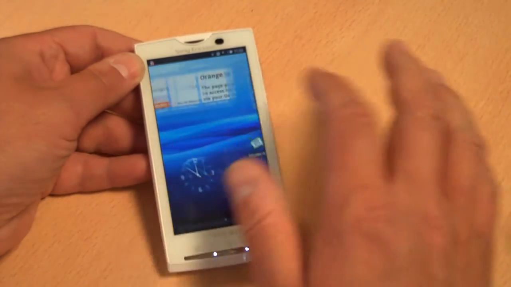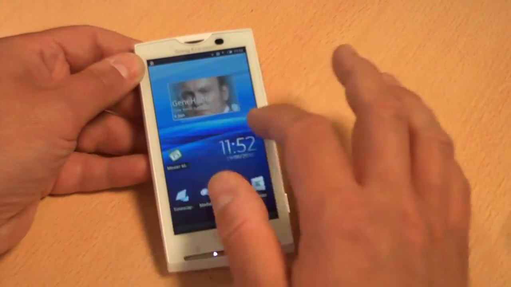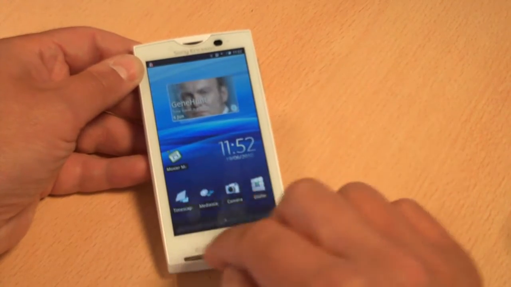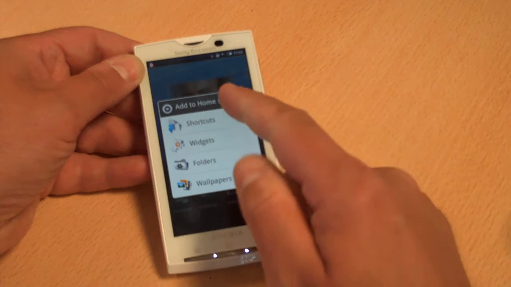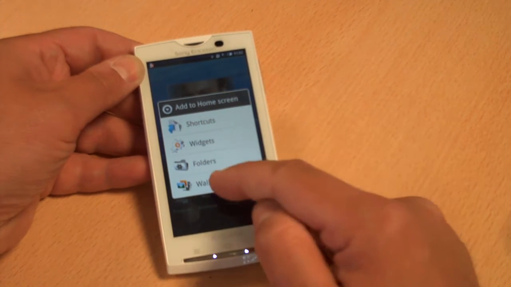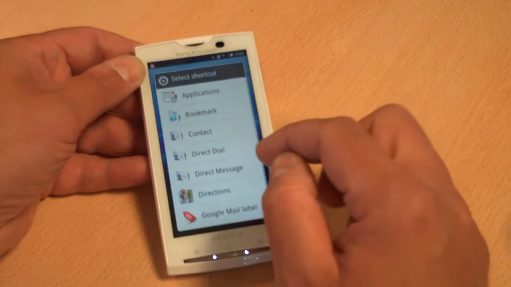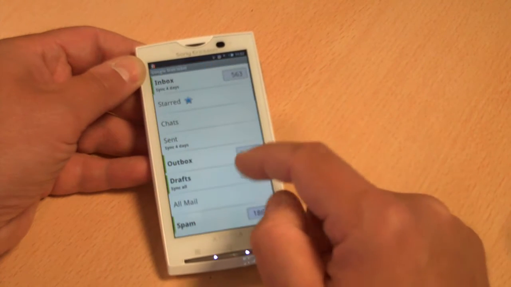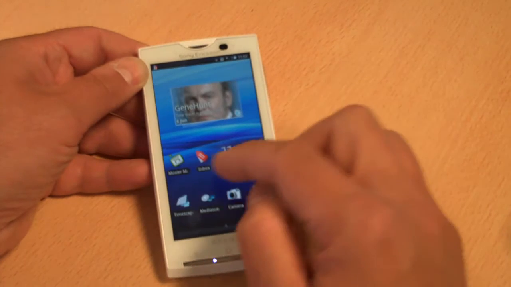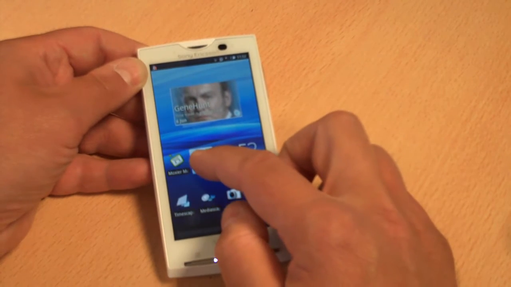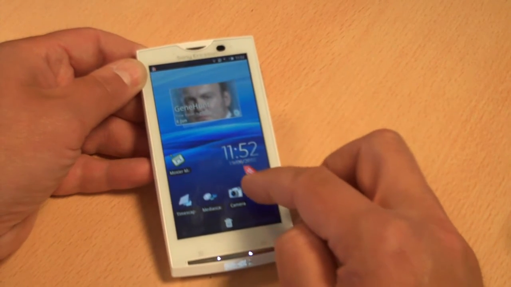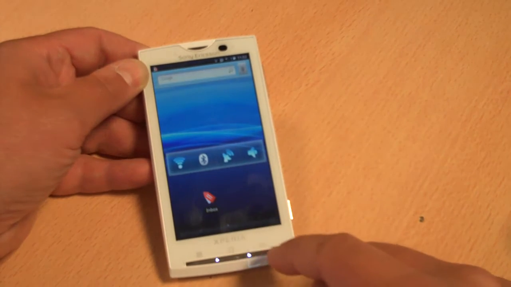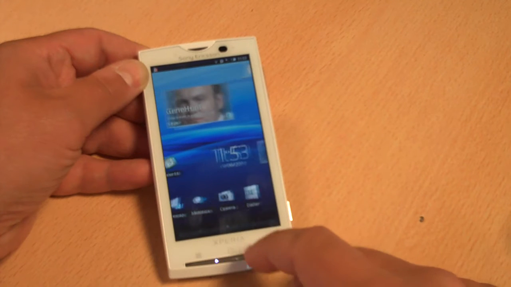We've got the standard sort of Android 3-tabbed screen here, or we can go down here and choose Add. And we can add in shortcuts, widgets, folders and wallpapers. So I can add in a shortcut here to say Google, my inbox, I can sync it in and there it is, pops in there, or I can move it around the screen somewhere. Let's put it there. And we can have back, which takes you back to whatever you were doing before.